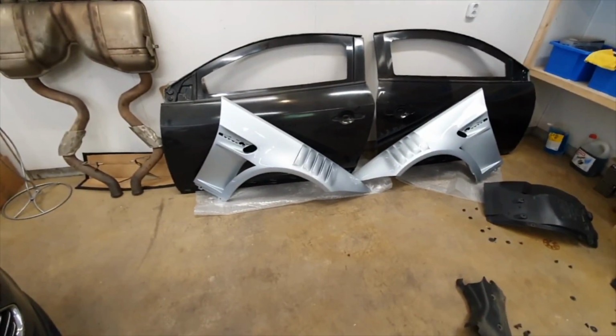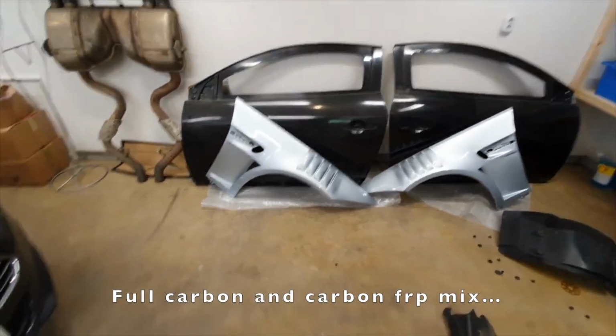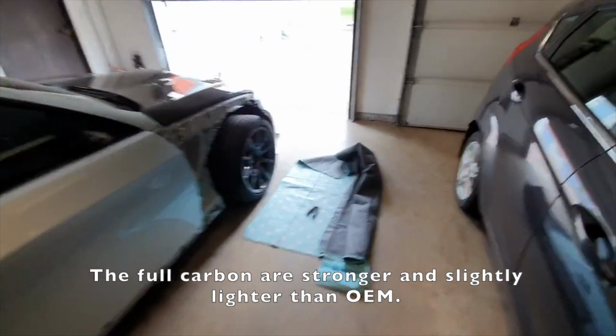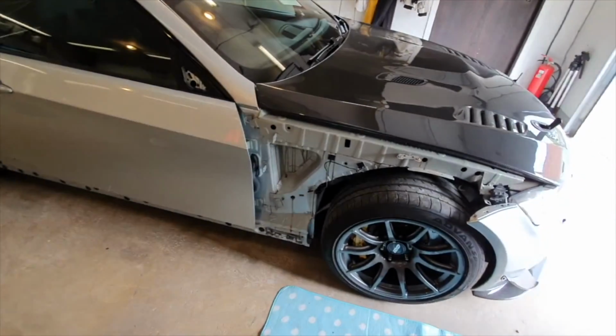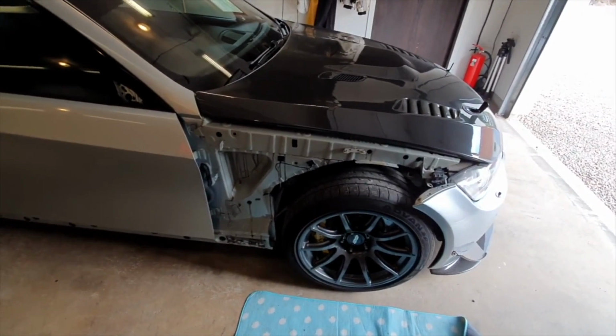These are the full carbon vented Flossmann fenders for the E92. And yeah, I can't find any information on them, even from Flossmann. Even Flossmann's like, oh yeah, you just fit them on the car and there you go. It ain't simple at all. In fact, it's not hard, it's just fucking time consuming.